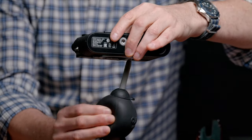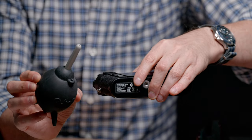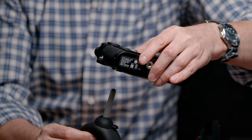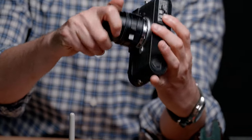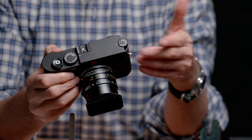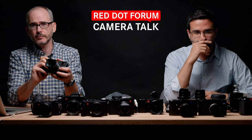And we're blowing it out like that, and just try to move the dust around. But do not stick this onto your sensor. That would be very bad. So just keep a safe distance and blow it around. And you put your lens back on. Now, hopefully, that should resolve any kind of visible issue that you might have.